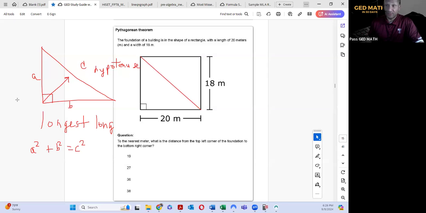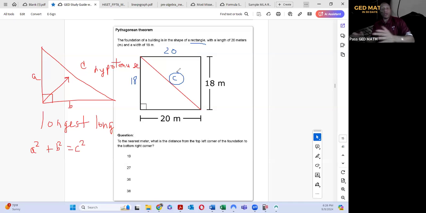Remember what I told you. Identify your givens. Identify what they give you. First of all, they told us that this was a rectangle. They told us that two sides of the rectangle are 18 and 20. What they didn't say explicitly, but what we know, is that opposite sides of a rectangle are equal. So I know this side is 18, this side is 20. Now you should see the right triangle right there with a leg of 18, a leg of 20, and an unknown hypotenuse.